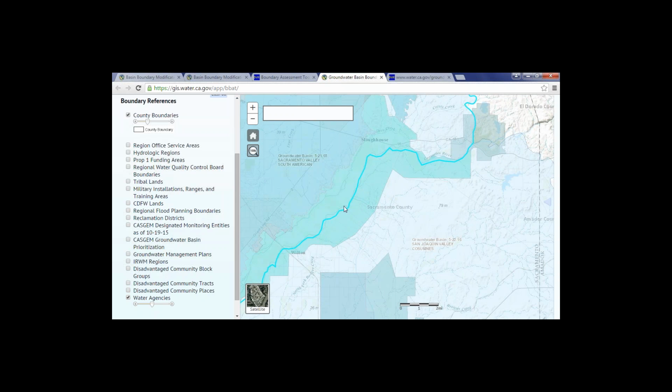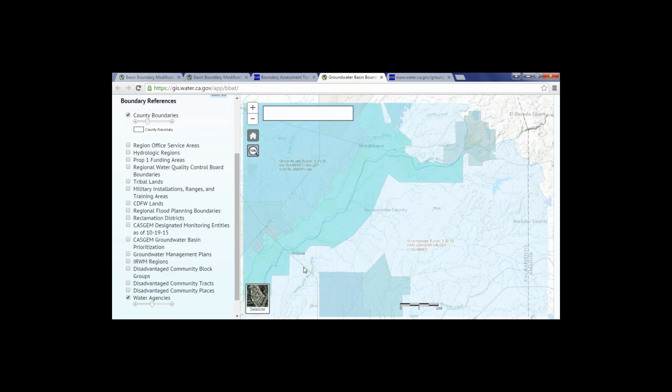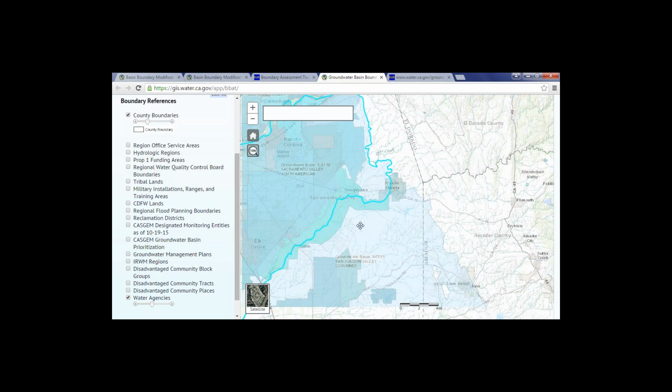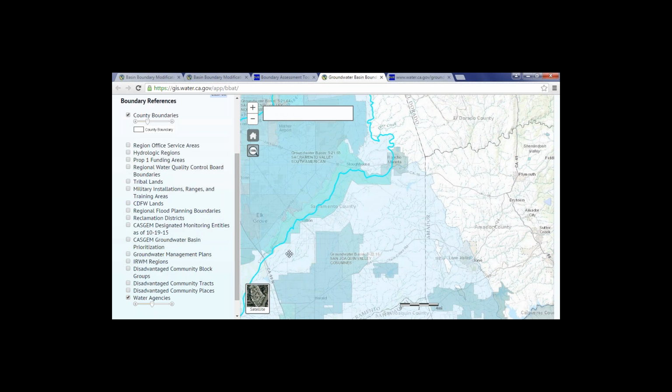Now, there may be a desire for an internal boundary modification. This will be the example we work through as we submit, that moves this boundary to this agency edge to enable better sustainable management. So this is a tool for you to evaluate where that occurs, how this information is laid out, and what's going on.